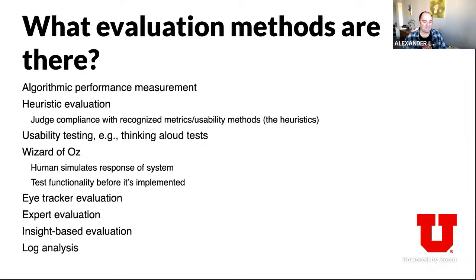and now I'll drag it somewhere. And behind the scenes, you have an experimenter, a human being, look at this data and make a smart decision very quickly, and then present the solution. So you completely fake the system by having a human intervene on the fly. And that allows you to test functionality before it's implemented. So these are often very smart designs to test hypothetical systems that we could eventually build.